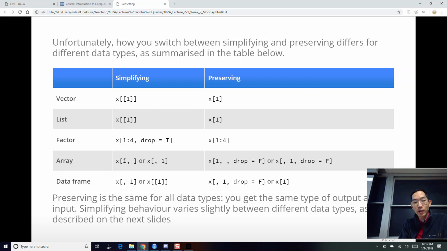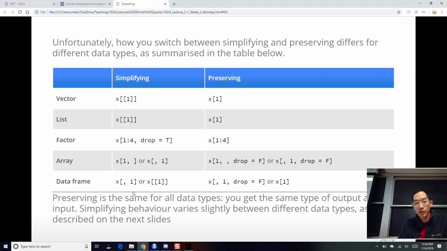When you do x single square bracket 1, it's going to pull the first row or the first column, and it will simplify it down to an atomic vector. If you want to preserve the matrix form of it, you say drop is equal to false. Here I just wrote capital F, but we know to write out FALSE in all caps, right?